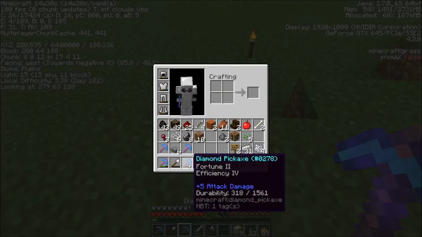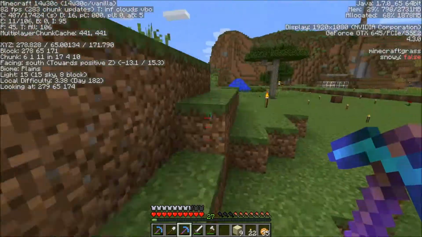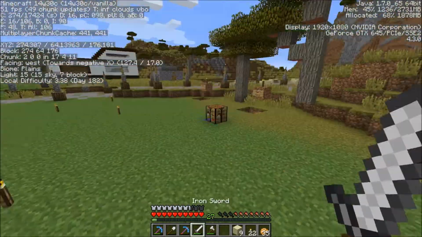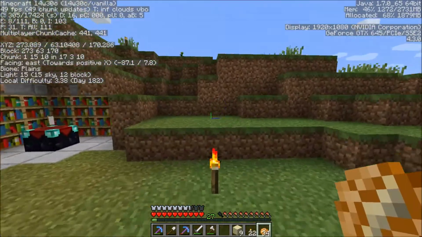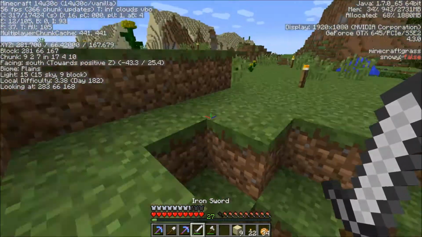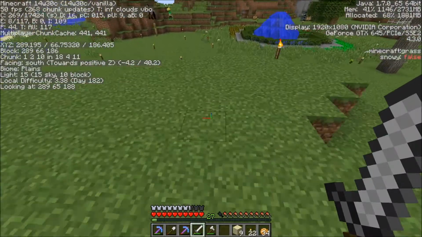Wait, I can add the Fortune 2 with the Efficiency 4, Fortune 2. And then add the Unbreaking 3 to that. Is there an anvil anywhere? Not that I know of. Alright, well, I'll just do that next episode. Because I'm going to have to end off my video right here. So, okay. Peace out.